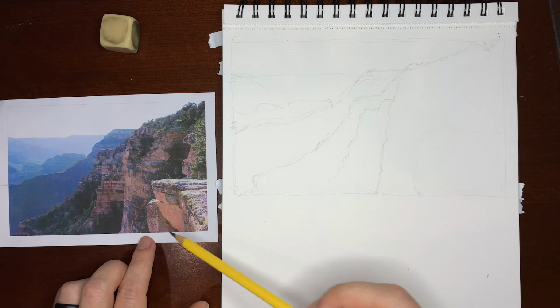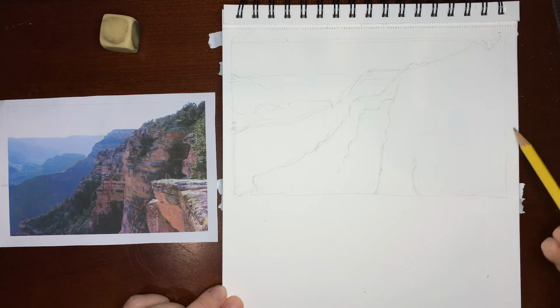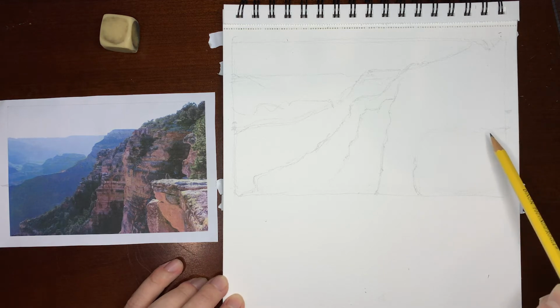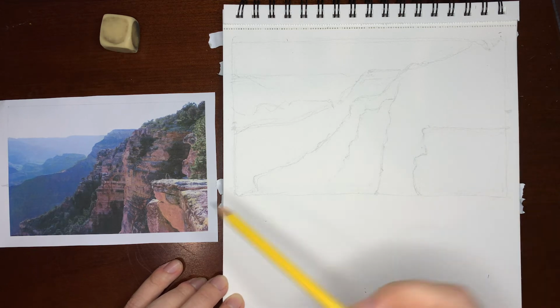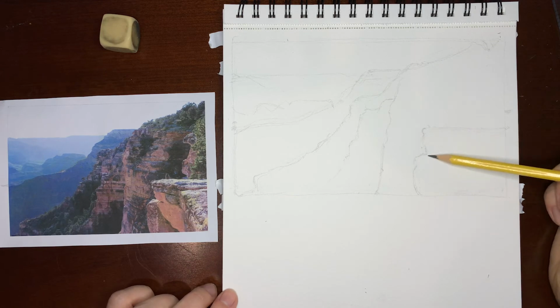And then finally, let's do this shape here. I've got my loose guideline for it. And over here, if this is my halfway point, I know I'm under that. So again, here's my halfway point. Here's under that. Great, this is where my ledge can begin. Roughly horizontal. Tip around there. Paying attention to angles in the rock. So this angle here, making sure it's the same as this angle here.